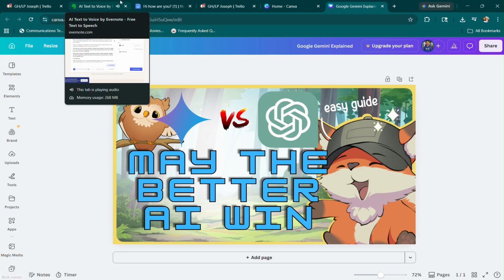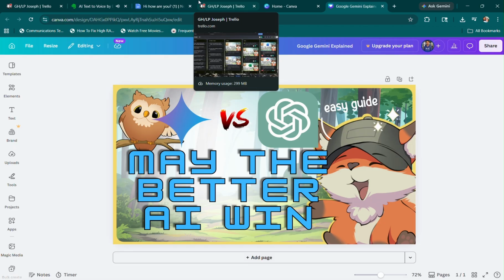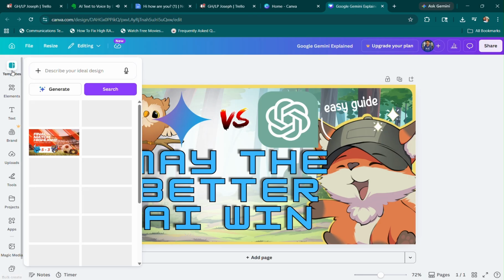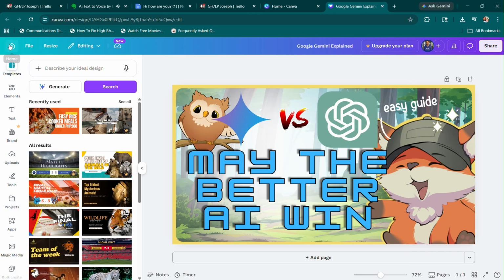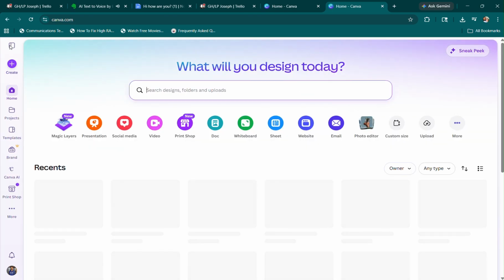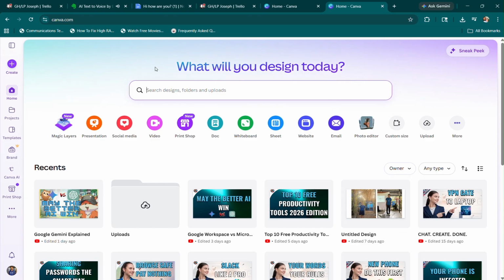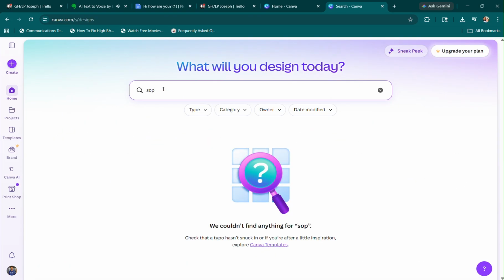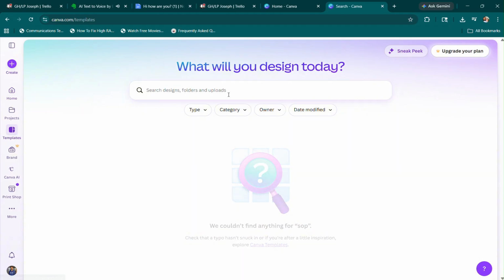If you have recurring processes in your work, like how you onboard a new client, how you publish a blog post, or how you prepare a weekly report, documenting those as visual guides makes them much easier to follow. Create the visual guide in Canva using their infographics or presentation templates. Then embed the finished Canva design link directly into the relevant Notion page. Now your SOP is not just a wall of text, but a clear visual walkthrough that anyone can follow.